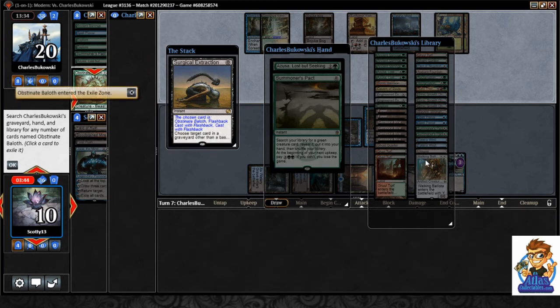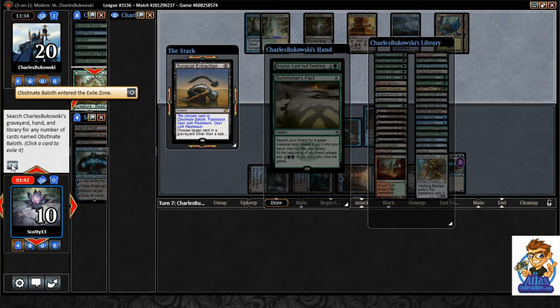I don't care about Azusa. Oh, they can go get Walking Ballista. I don't care about that though. Oh wait, no, they can't go get Walking Ballista for a green creature.